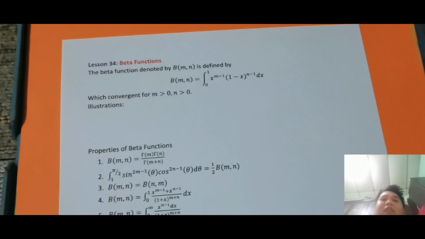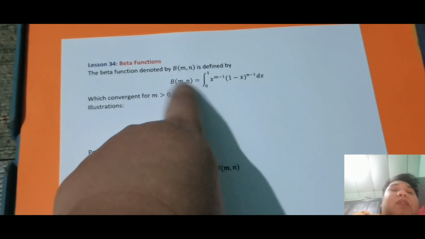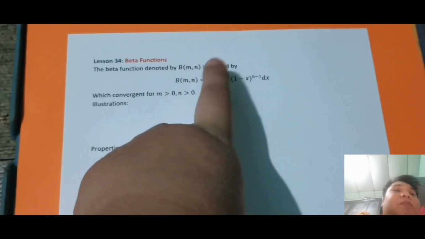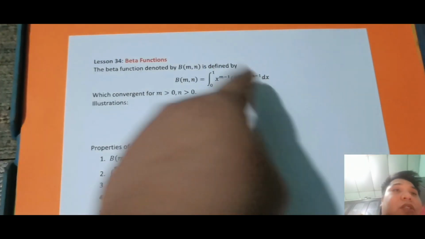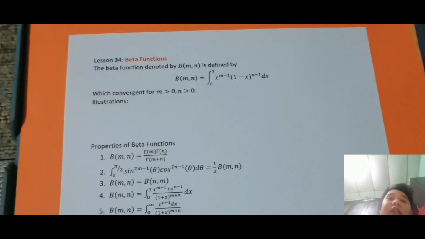So, similar case, ganun din. Kung mapapansin mo, m and n sila sa labas ng beta, pagpasok sa loob ng integral, minus 1 na silang dalawa. And dapat tignan natin yung positioning. Tapos, syempre, consider din natin yung ating upper and lower boundary, which is the lower boundary is 0 and the upper boundary is 1.